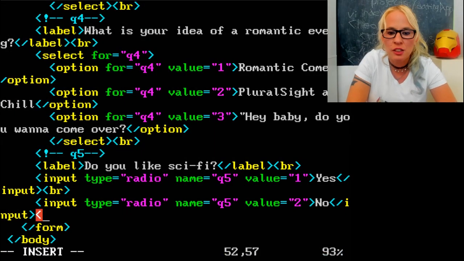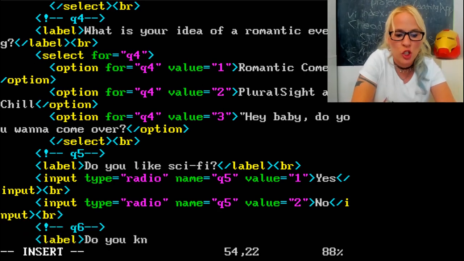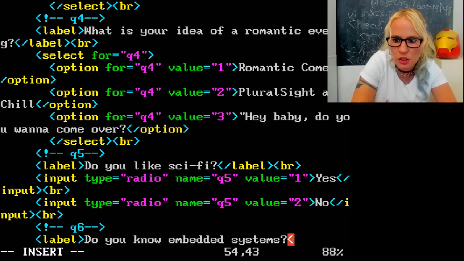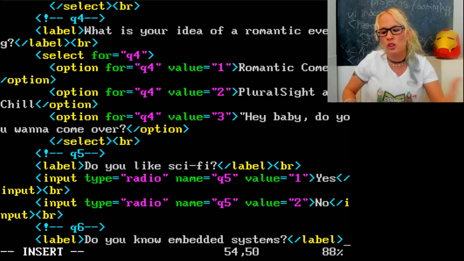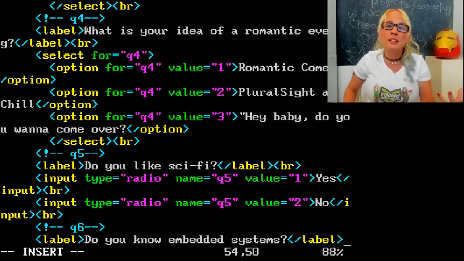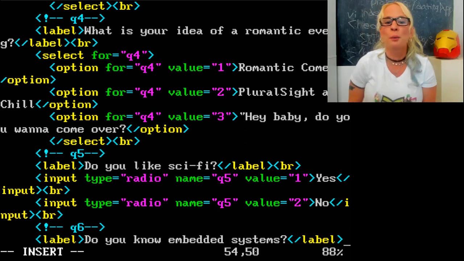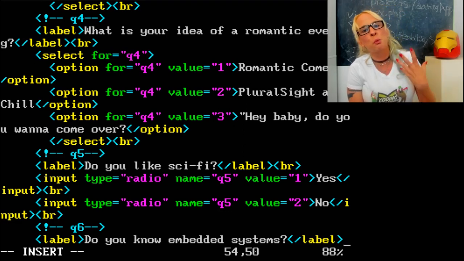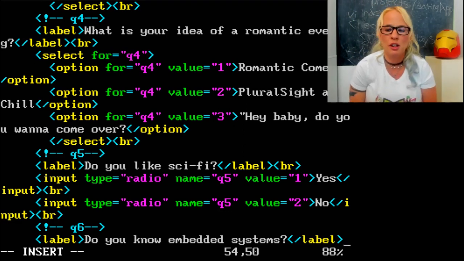Okay, now I'm back in insert mode at my radio button. I want to put a BR afterwards. Do you know embedded systems? Did I spell embedded right? Embedded. Right enough, right? The reason why I'm asking that is because I'm interested in learning embedded programming, and especially if they answered that dinner and programming would be their ideal first date, and if they know embedded systems as well, they can probably help teach me some cool stuff. Maybe we can have a date where we can build an embedded systems project together. That'd be a great way to start a relationship.